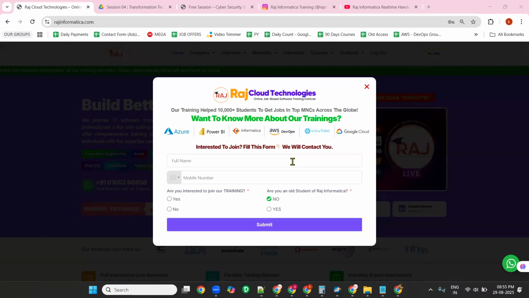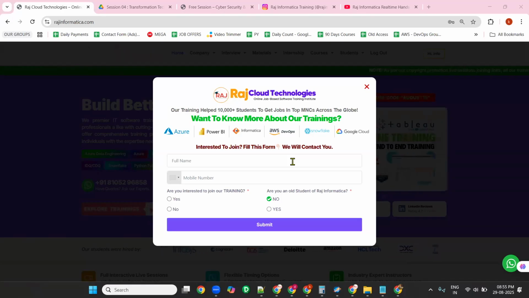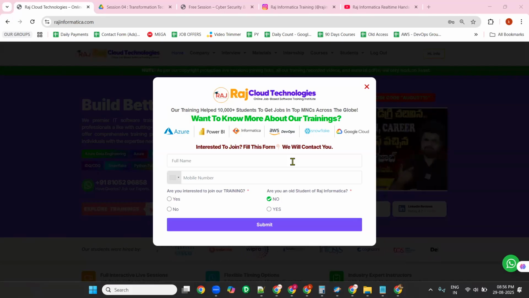If there is a career gap, that is completely fine, not a problem. The people who passed out in the year 2010, 2011, even 2007, are trying to get into BI now. They are learning the Power BI data analyst program, and with 3 years or 4 years of experience, they're easily getting around 14 to 20 LPA as well.